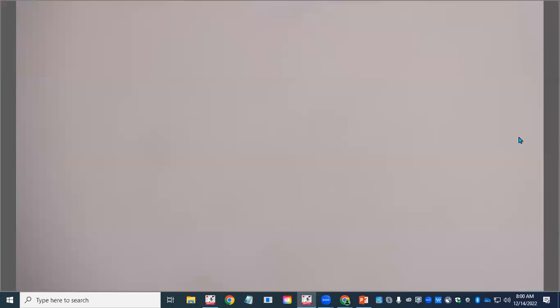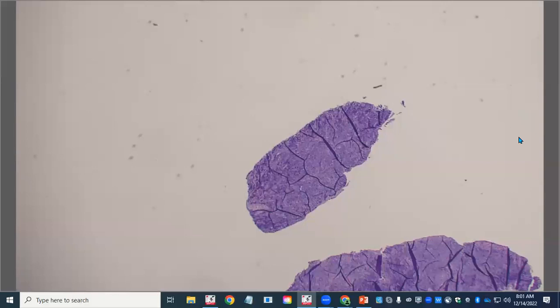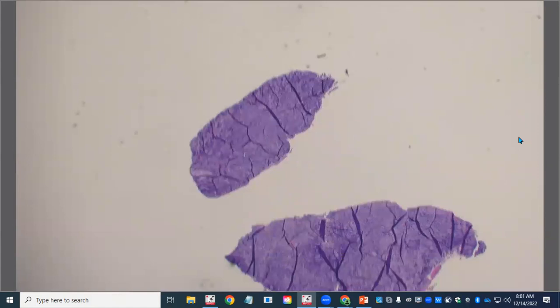The first case — I'm actually going to show you a slide before I show you the gross photo, so not to spoil anything. This is Mabel, a 12-year-old female spayed Newfoundland. The first thing we got was actually not a globe, which is why I don't have a gross photo of it. It was from the third eyelid — just a little snip biopsy. They were concerned because the third eyelid seemed a little bit too thick. I'm mostly showing this to show the difference between what we might get on a tiny little nubbin of something the submitting veterinarian snips off versus what we can interpret from a larger sample.